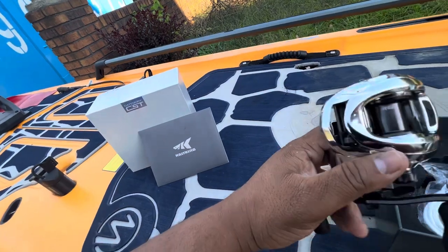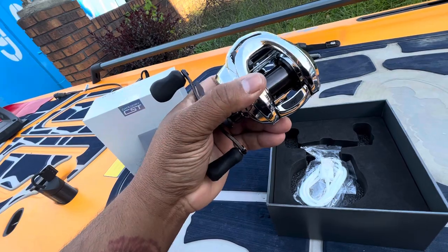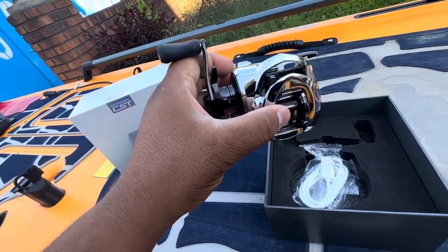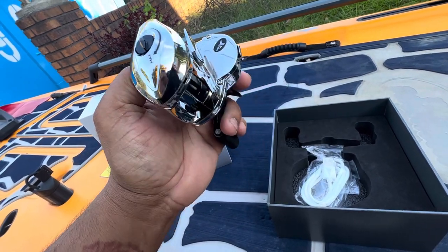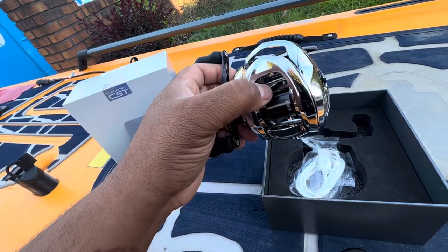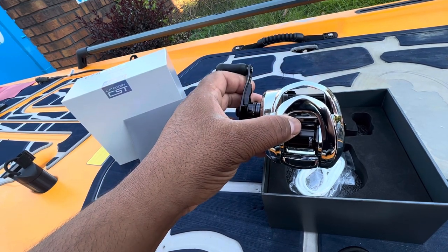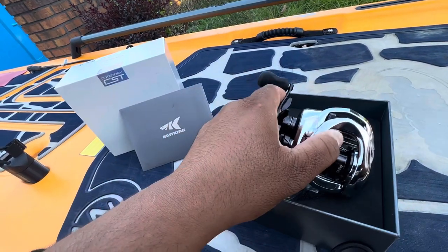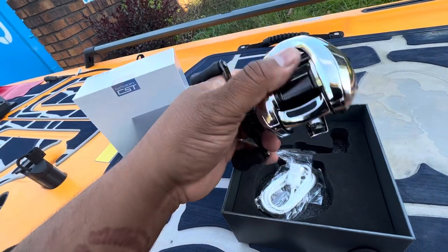What's different about this reel compared to the AMB version is that this is digitally controlled — that's what the IFC is. The other one is the automatic braking system. So if you don't like automatic braking and want digital control, this is where to go. If you don't need stats, the AMB system is the way to go — you just want to fish.